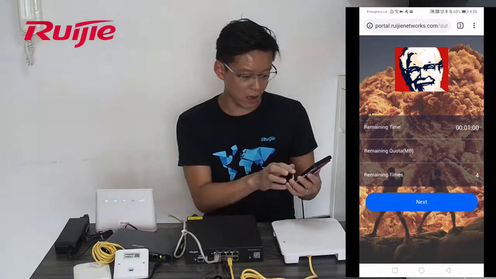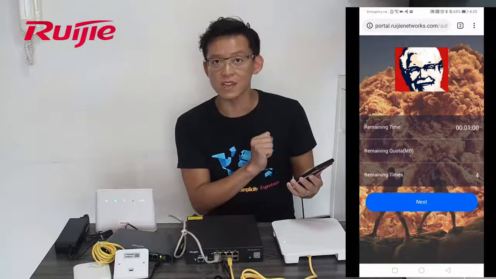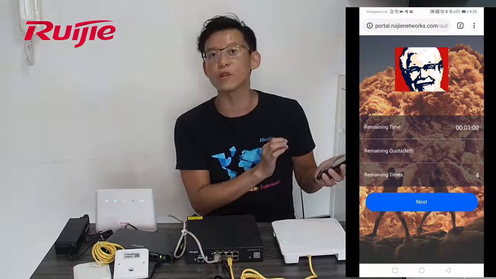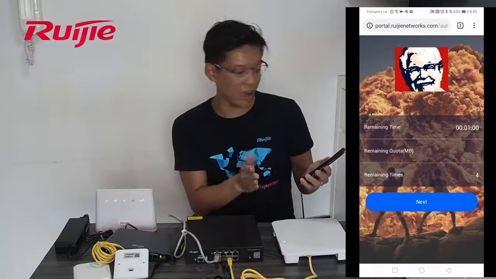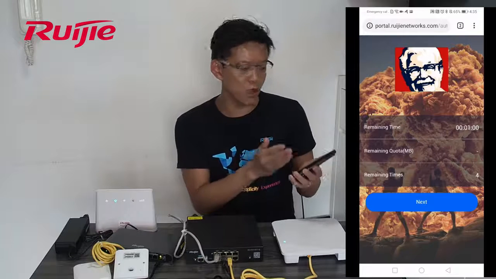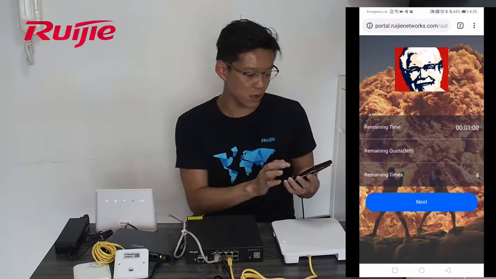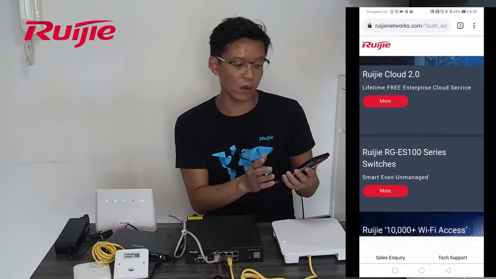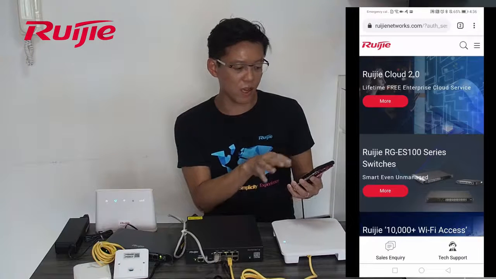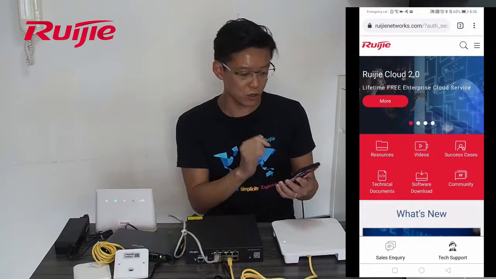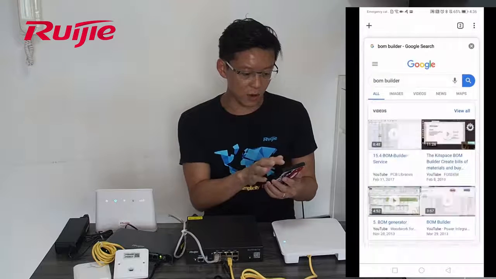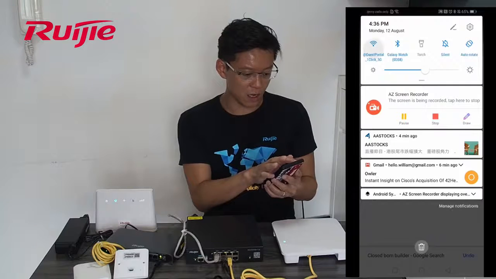And every day only 4 times access. So this is very good for retail, right? Restaurants offering free guest Wi-Fi. You can define how long you can use it, how many times per day you can use it, a very beautiful network. And when you go to the internet, it will click and redirect to the URL. You will choose it. This is one of the things, the one-click portal.